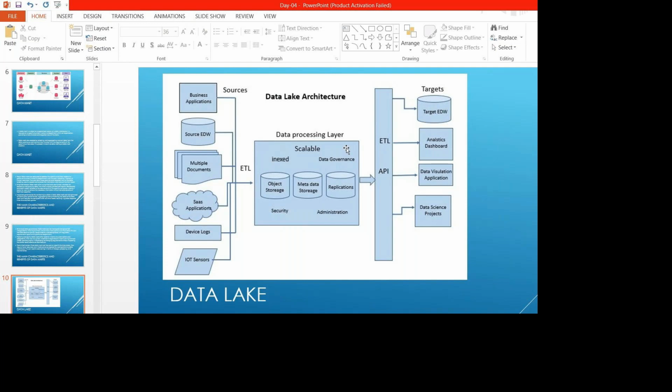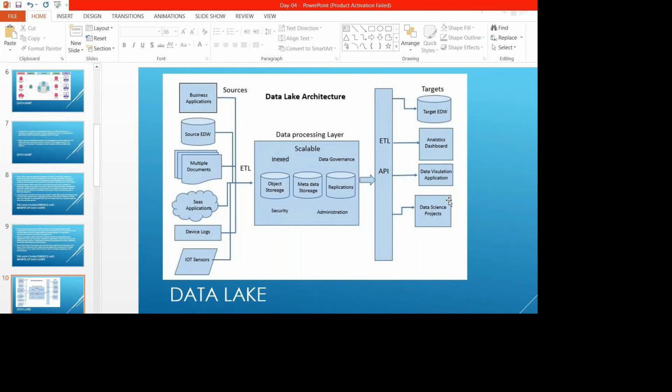It is called a lake because here we store the data in the form of object storage, metadata storage, and also replications. Here we apply all the security and data governance rules. And finally, through API gateways, we can load the data into the target databases.